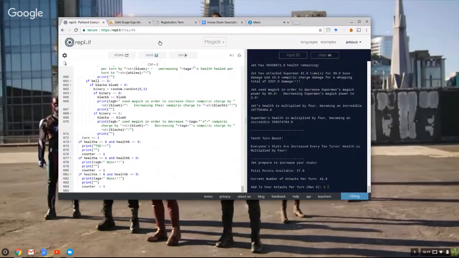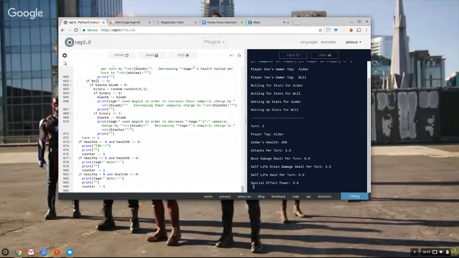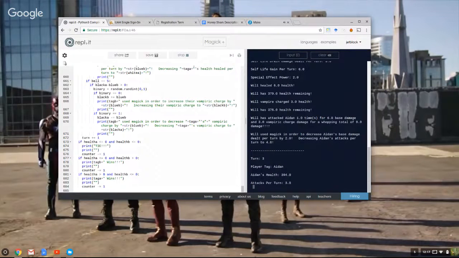And because I don't have a lot of time to play again, I'm going to have the computer face itself. And we'll get to see a match run through. And if the match hits turn 100, we'll be able to see this new turn 100 system put into place. So 1 for computer versus computer. And of course the computer picks names for each character and gets itself started and rolling.